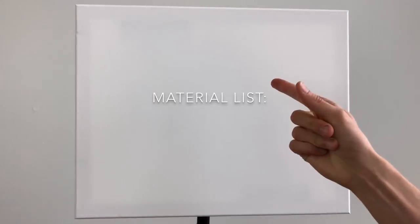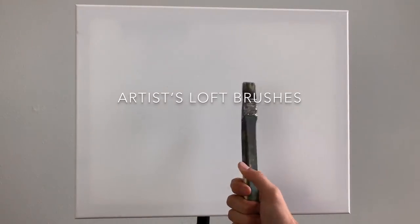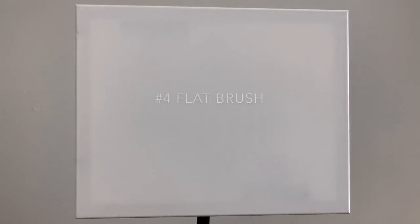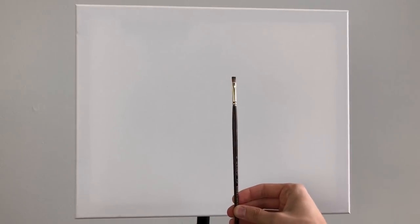All right, let's go over the materials needed for today. For brushes, we need this blending brush set. Some of these artist loft brushes. Any half an inch flat brush will do. And then also, this is a number 4 flat brush, and I'll show you what we're gonna do with this.